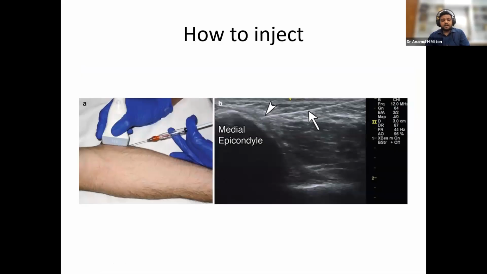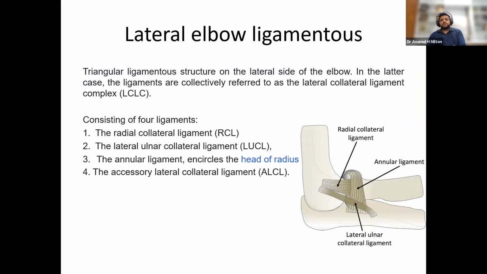So you can give the injection by this maneuver. In the same way you can give the PRP. If there is any inflammation, you can give the steroid also. So for some ligament pathology, we have already shown there are the medial and the lateral complexes of the ligament. And both ligaments maintain the force, because any forceful pressure over the elbow causes a problem in the elbow ligament.